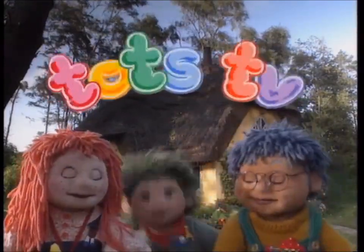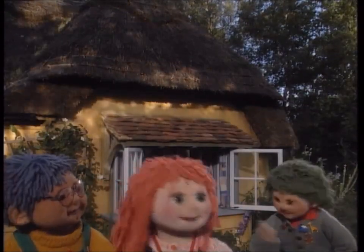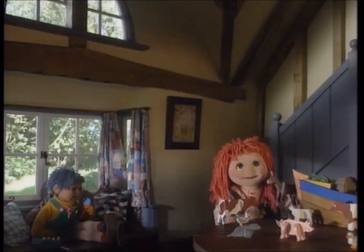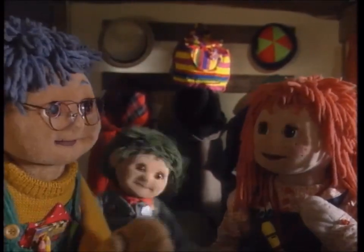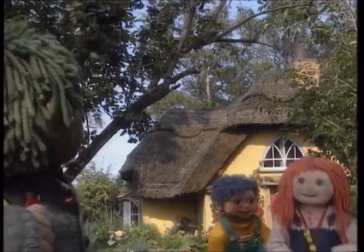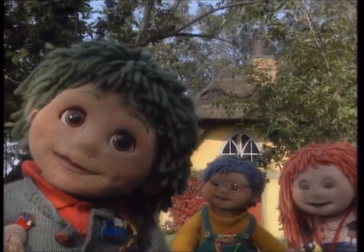I'm a tot. Je suis une tot. Tilly. Tom. And Tiny. We're the tots on TOTS TV. 1, 2, 3, boo. We love our house, our secret house. Shh. It's a secret. I'm not going to tell anyone. Lovely donkey. Our friend donkey. Tom, we stay together every day. We take our magic bag with us. Sac magique, sac magique. It's time to go now. Yeah, come on. Tom and Tiny. Off we go together now to see what we can see. What will we see? Qu'est-ce qu'on va voir? What will we see?